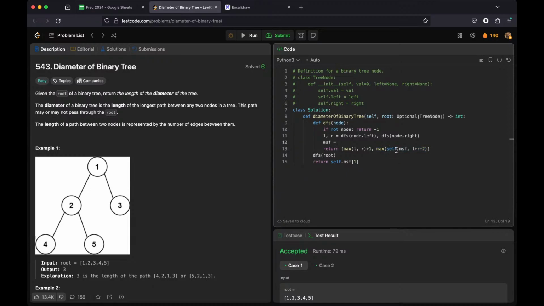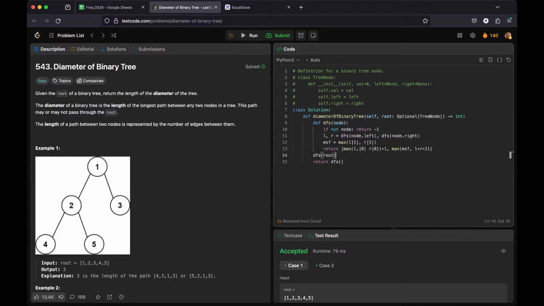So it's sort of like you're changing MSF and turning it into a local variable and just updating it constantly. The way you're keeping track of it is by returning it multiple times rather than setting a global to it multiple times. MSF equals max(L[1], R[1], 0, L[0]).